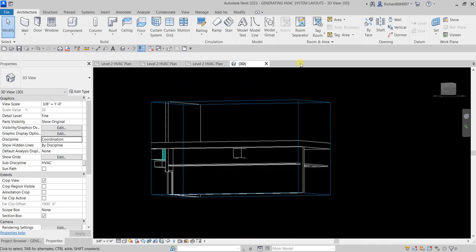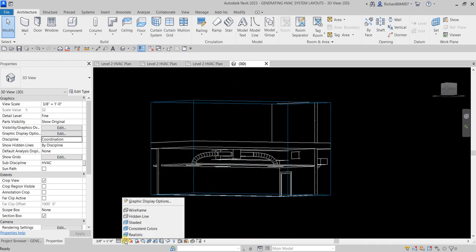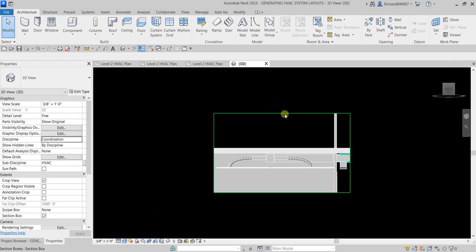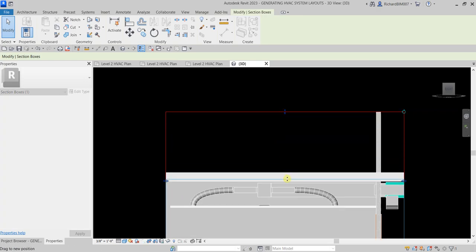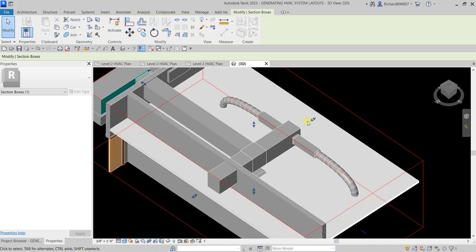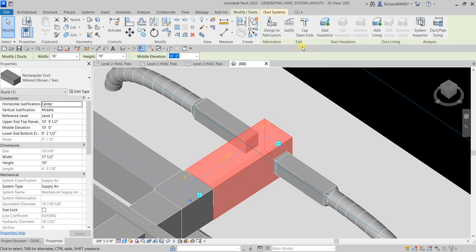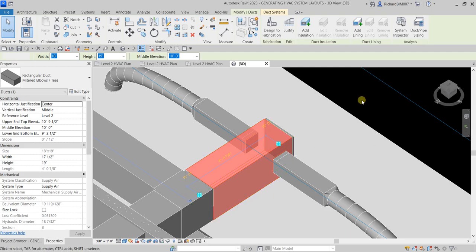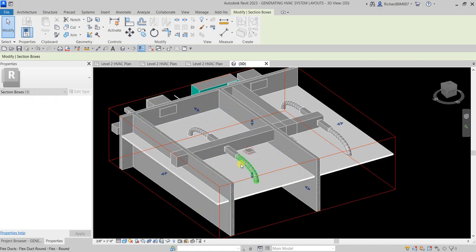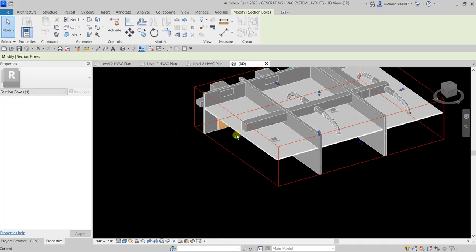After that, let us change the visual style to shaded. There you go. Then let's click the section box and adjust it. Let's select this one, and in the edit panel you see there's Cap Open Ends. Just click that one. There's now the cap. So that's it. This is now our model.